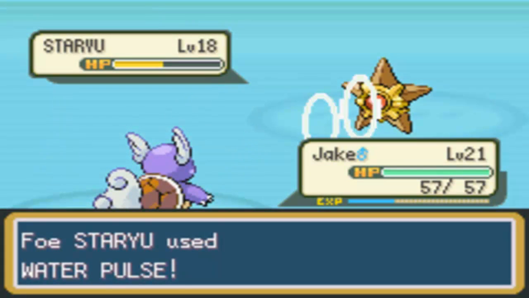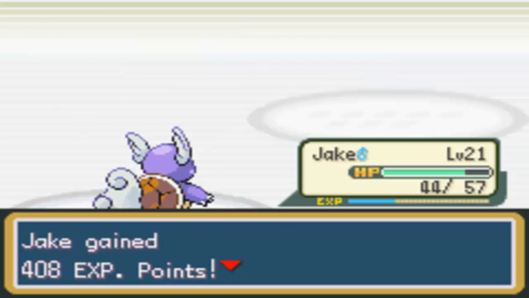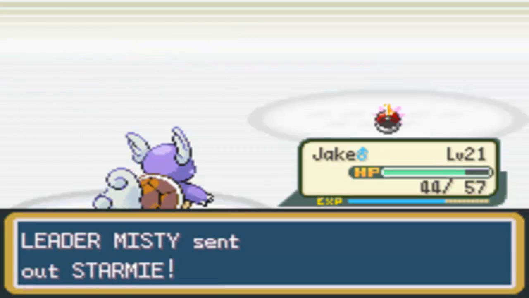So yeah, obviously she's gonna go for the Water Pulse, which is not very effective against Jake. She just got a critical hit, is the only reason why she did a lot of damage. And Bite is gonna KO her Staryu. And we're gonna get 408 experience, and now we're going to fight Starmie.